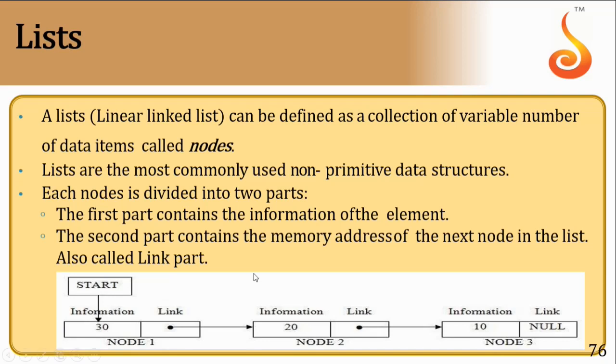You can see node 1 is pointing to node 2 and node 2 is pointing to node 3, and the link part of node 3 is null because it's not pointing to anything. When I have a new node, I will make node 3's link point to the new node, and the link part of the new node would point to null. Getting it? And then how do I say this is the first node in my list? You will have a pointer called start or head. Whenever I write, I will use it as head only. Head is a pointer which points to the first node in the list. It is also of the type node only.